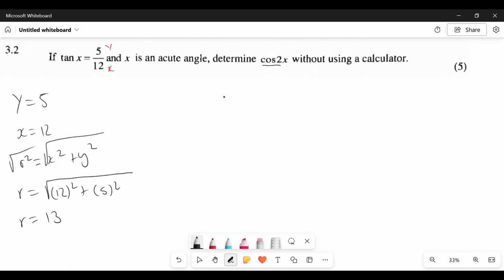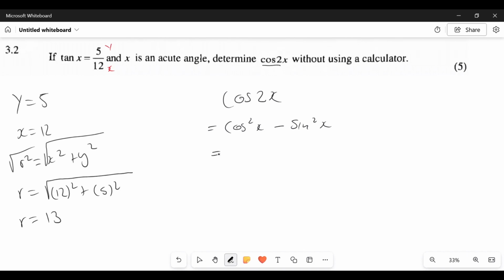Remember, they say we must determine cos 2x. Guys, there are many ways that you can do this one. In fact, there are 3 ways. First of all, you have to change this cos 2x into one of the identities of cos 2x. So cos 2x has 3 identities. It's a double angle identity for cos, guys. So I'm going to go with this one where we have cos squared x minus sine squared x, right? This one is easier because we just square the two, but you can use the other two if you want to. You'll get the same answer, right?